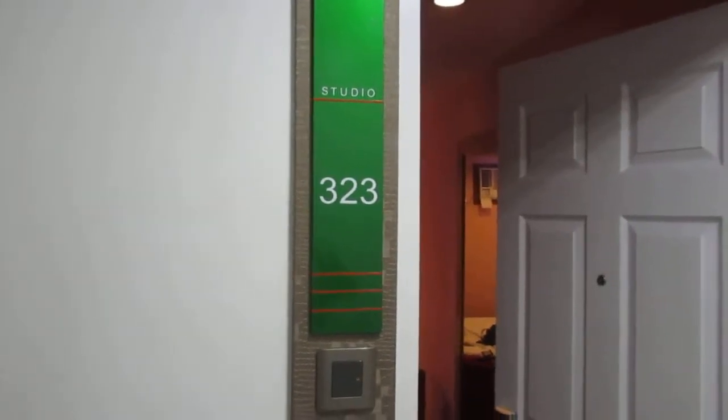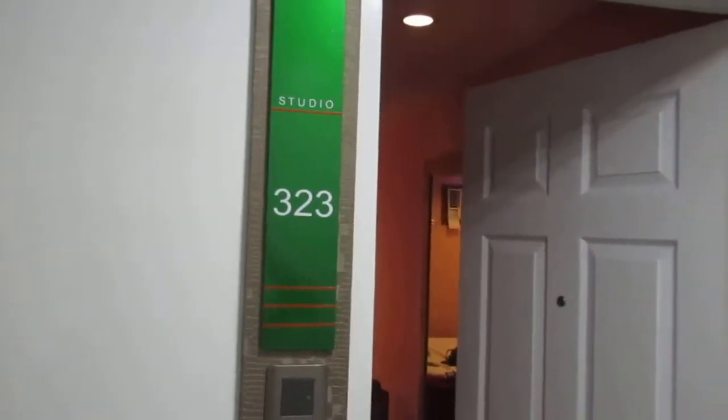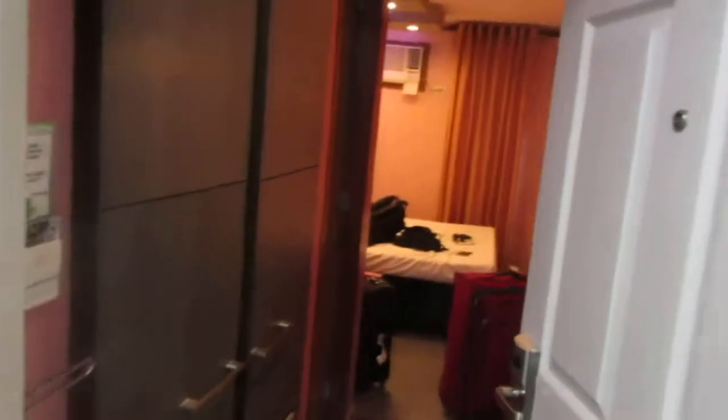This is just a quick room tour of a studio hotel room in Angeles City. It's very small, there's no refrigerator — I'm not sure about the other rooms — but I needed something quick and only for a short period. I'm only here for a couple of hours, literally, getting ready to go to the airport.